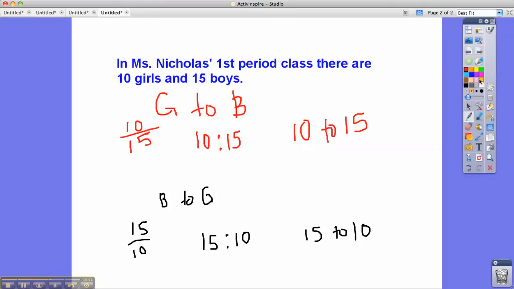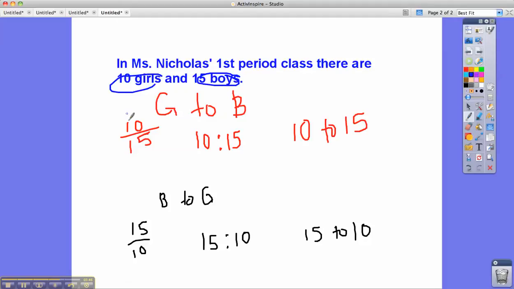So, what we can think about if we use this, we're saying that the ratio is going to stay the same regardless. So just like when we were doing fractions, if you're dealing with ratios, you're just going to be saying this number of parts for every one of this number of parts. So even though the total number of girls is 10 and the total number of boys is 15, this is saying that if I took a sample of my class and I just wanted to take the girls to boys ratio, I could simplify my fractions, is basically what I'm doing. And you have to use a scale factor to simplify it.